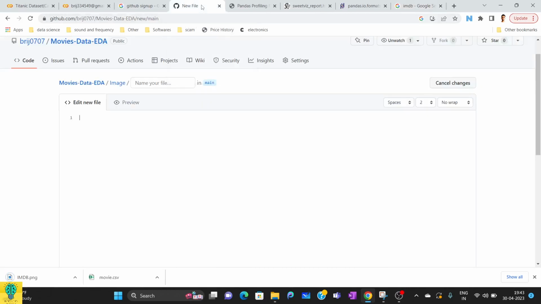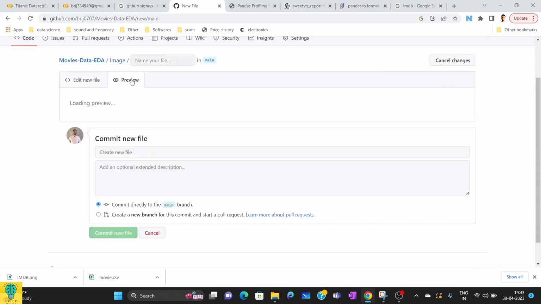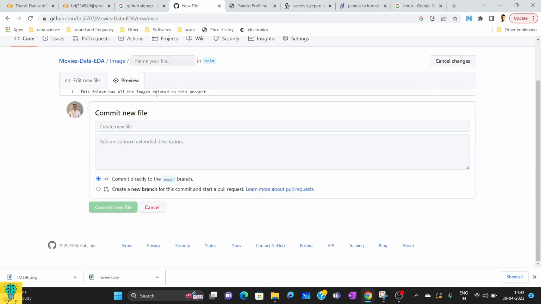Now I'll go back to my new file here, and I'll write this folder has all the images related to this project. That's it. And here you can see the preview. So this will have this line.